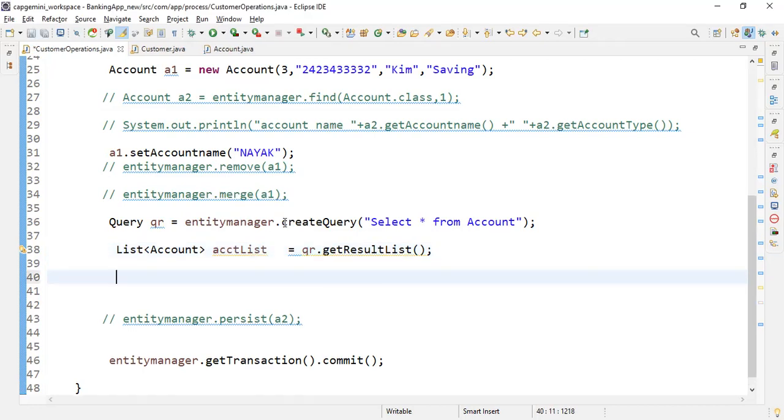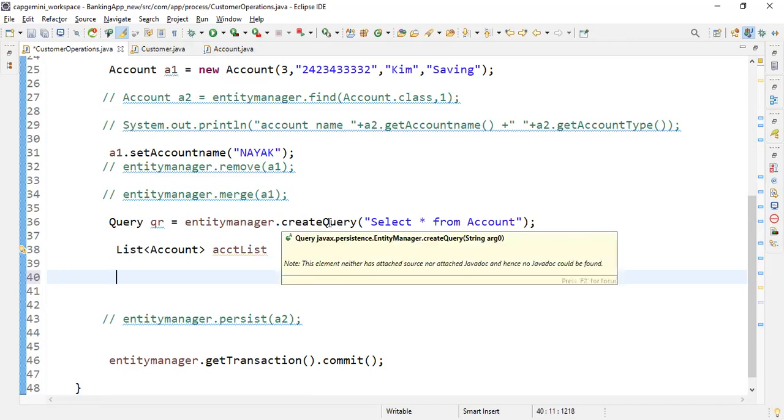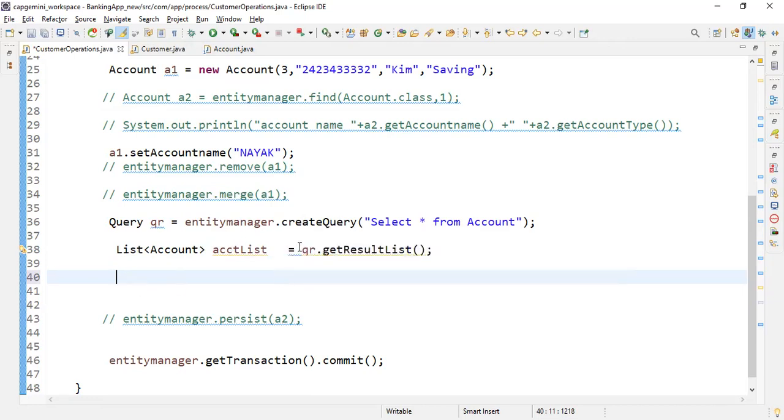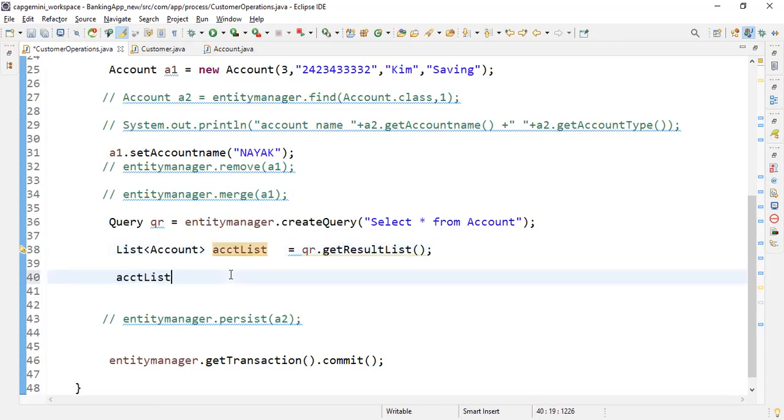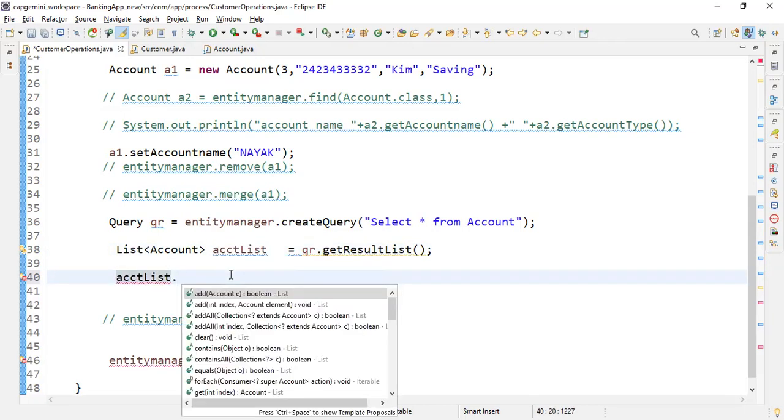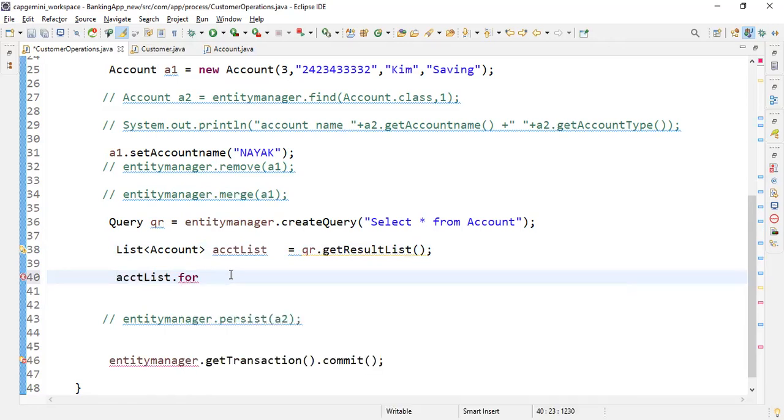So I have created one query here with entity manager dot create query. And then I'm just saying query dot get result list, for each.